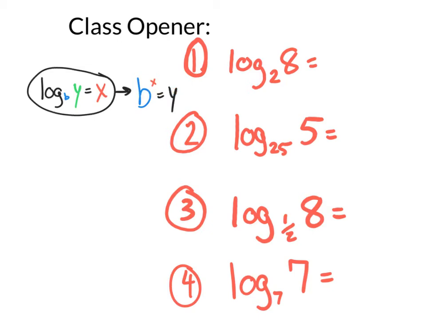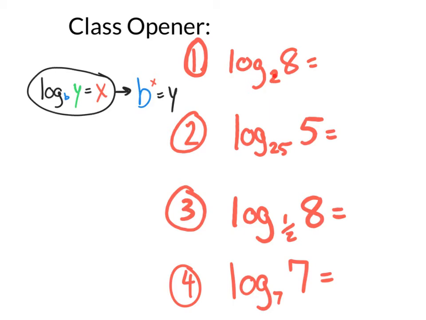So the actual thought process when you evaluate logs, especially when there are no variables involved, just nice numbers, you look at that base and you think, this base to what power will give me this answer y? Again, the base b, to what power will give me the answer y? So that's how the exponential form comes about. The base to what power gives me the answer y. Do we understand that? If we don't understand that, you're not going to be able to understand logarithms.